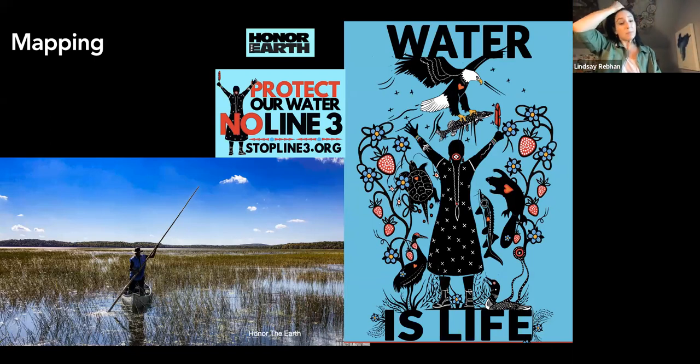Okay, there's a number of powerful examples, and we're going to share one more example here of how we use this map. I bet you have heard of the Line 3 pipeline. The Enbridge pipeline has been fought since at least 2014 in northern Minnesota, and basically the oil pipeline crosses 227 lakes and rivers in the Mississippi watershed, including the Mississippi River. It has about 760,000 barrels of tar sands oil flowing through it, crossing a lot of wetlands, which is where we have the indigenous manomin wild rice that is extremely special and only grows here and is the sovereignty of the Anishinaabe people. And the pipeline runs through treaty territory and all of that.